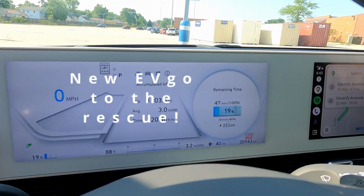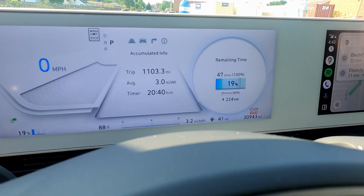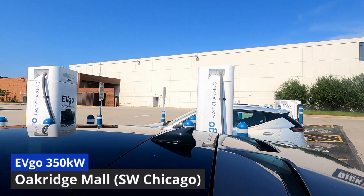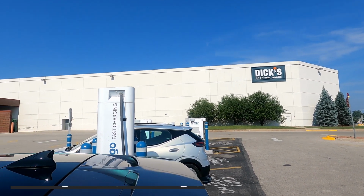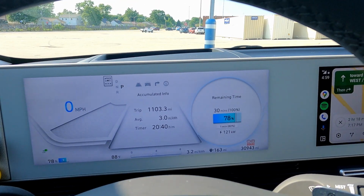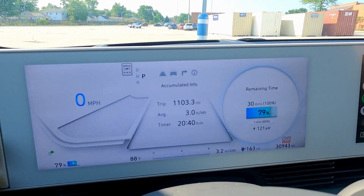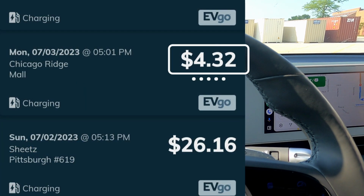Oh, that's EVgo coming in clutch again when the Electrify America is full of stories. The EVgo does have a sleeping Bolt driver on the fast charger, but look how empty. You've still got the 200 kilowatt stations behind it and plenty of space. So EVgo ripping through another charging session, coming up on 17 minutes, and that's got close to 80% in the same time as yesterday. Ridiculously cheap, but not even $5 yet for 50 kilowatt hours.